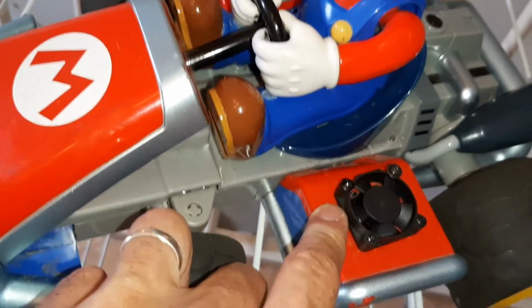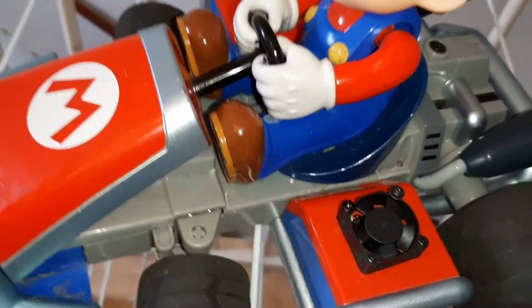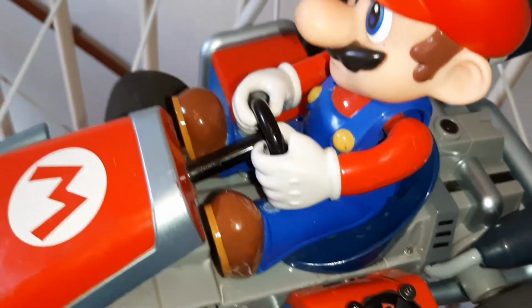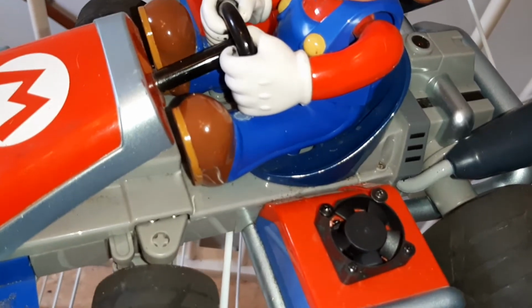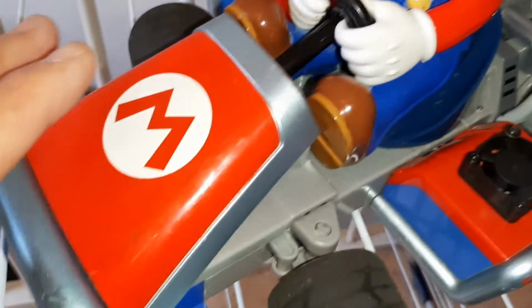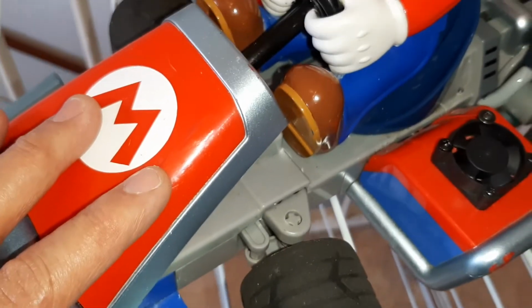Come on, Mario, move over. But basically, what we have here is the speed controller that came with the Boost. I think it was a Hobbywing or Hobby King speed controller, I'm not sure, but it was in the Boost when we first had it. And it has been in almost every car, and now it's in this. And the cool thing is, it used to have a steering motor. Now it has a steering servo.